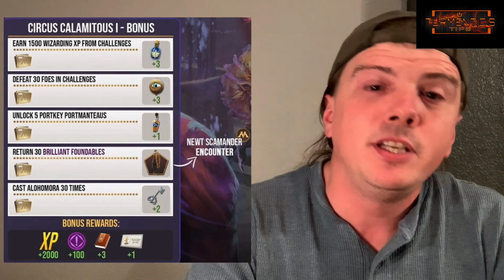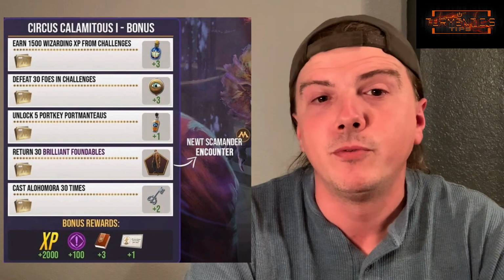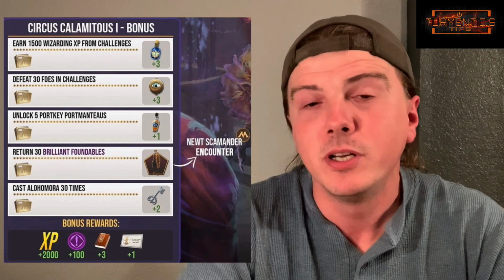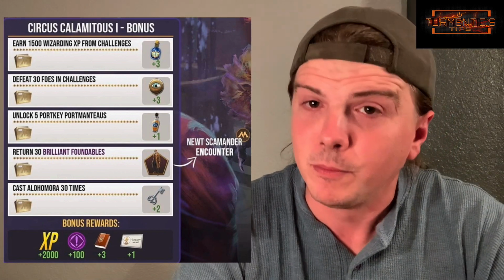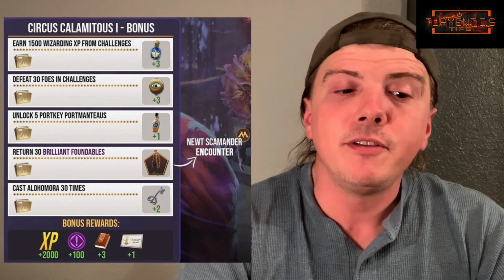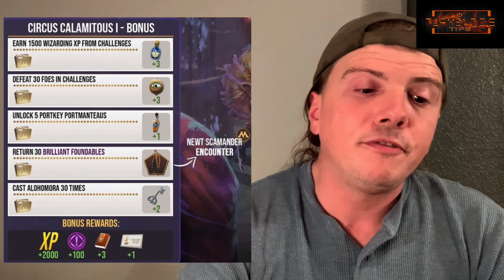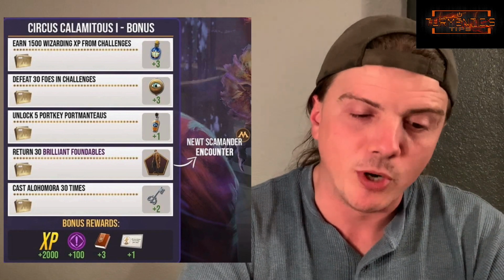First one is earn 1500 Wizarding XP from challenges. Again, same advice I was giving you before with the task 4. Just do a couple of the higher ones, Forest 3, or use a Brain Elixir. You get 3 Potent EX potions for completing that. The next one is defeat 30 foes in challenges. You get 3 Dark Detectors. Unlock 5 Portkey Portmanteaus is the next one, and it is 1 Dwaddle Draught.